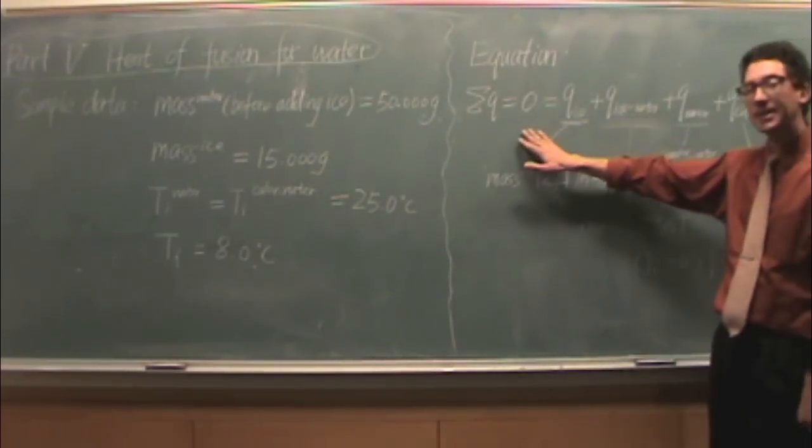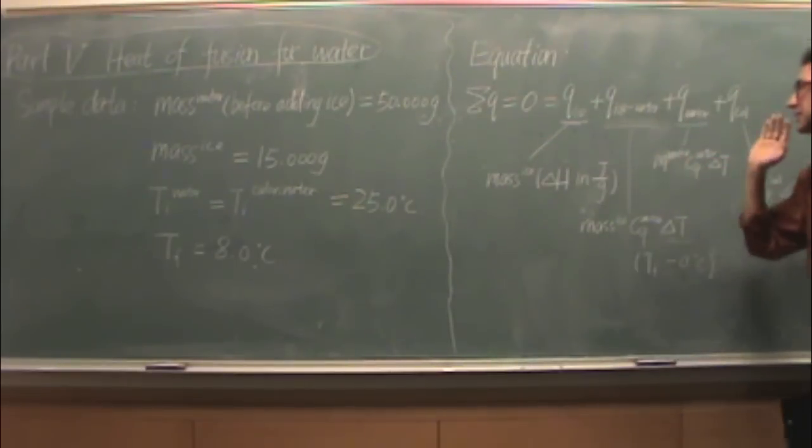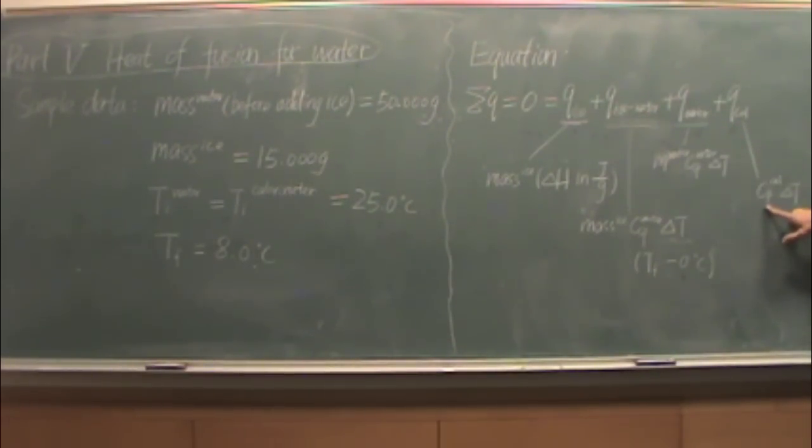So, our equation is the same setup as before. They're all the same. There are several Q's you have to work with here. And let me start from the right-hand side and go to the left. Q_cal, that's the Q of the calorimeter. We've had that before. And that's Cp. This is the average, remember, from part one. Delta T. Q_water. MCsp delta T. We've had that before.